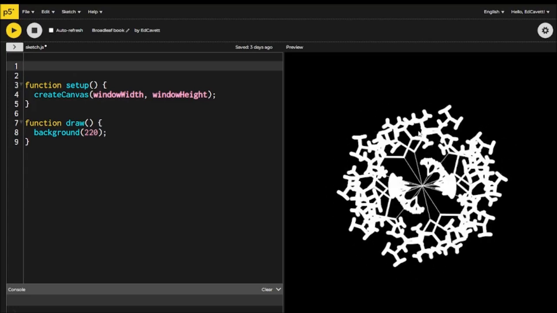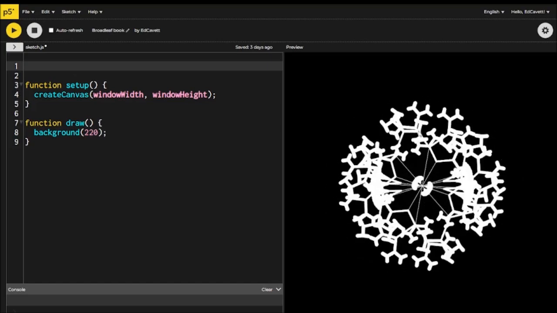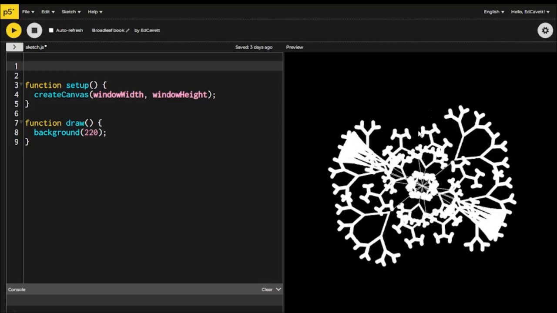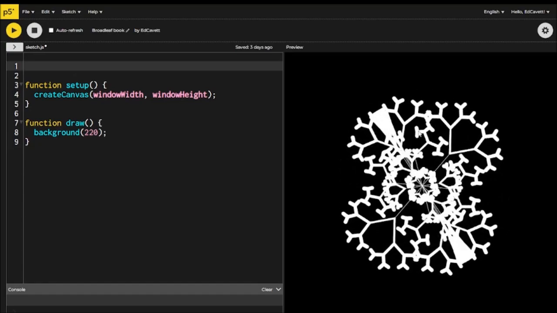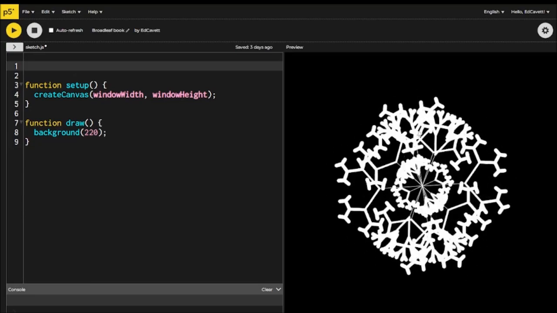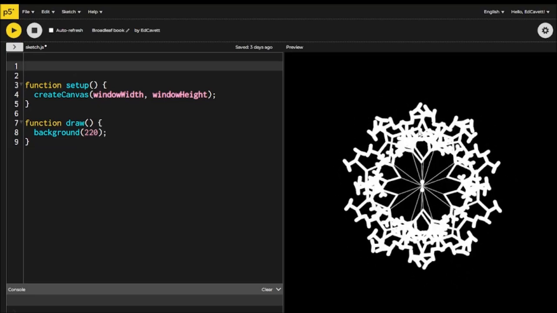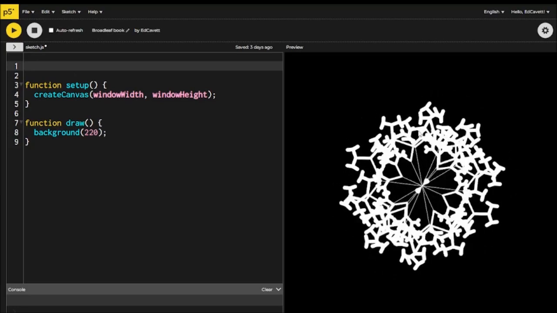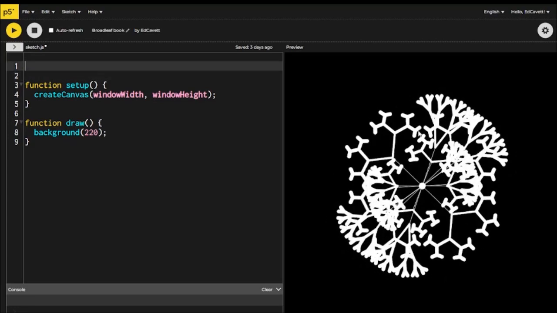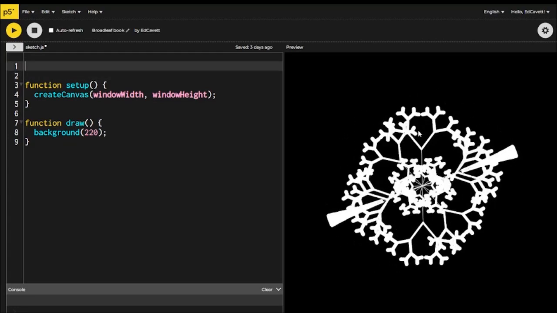So we know that we're using maybe a loop is going to be there, maybe a recursive algorithm inside that loop, and then all of this is going to be translated or positioned in the center of the canvas. So we have a general idea of what we're doing. I'm going to use the available window width and window height for this sketch, and in the global space we need to declare two variables.